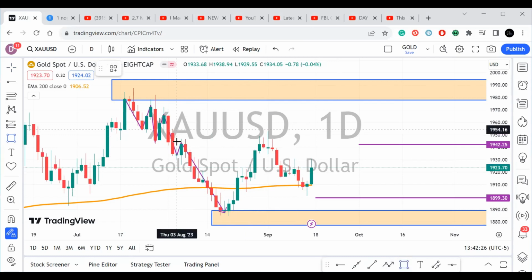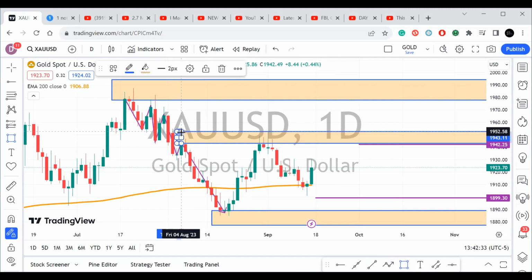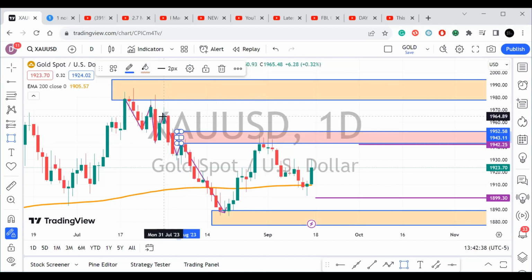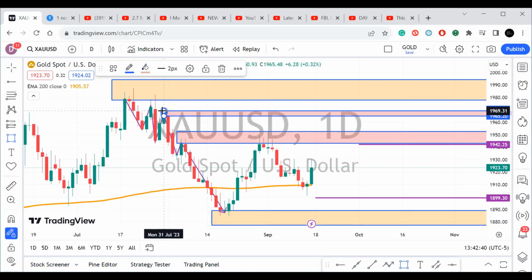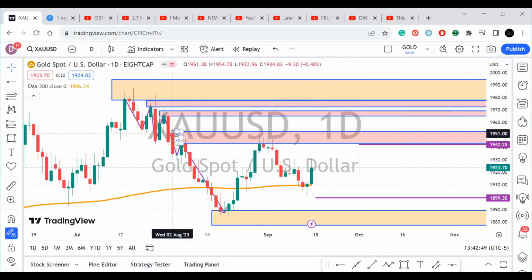So when price came up to this daily zone, price came up there. So let me first identify all the daily structures. This is the next one. Right here is the next one. So now, when price came from this weekly low into this daily structure, that's why we're getting this sell-off.